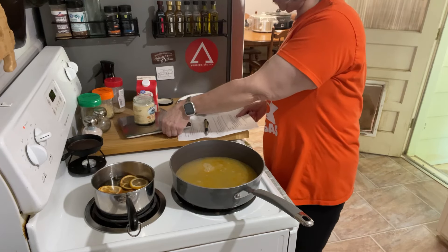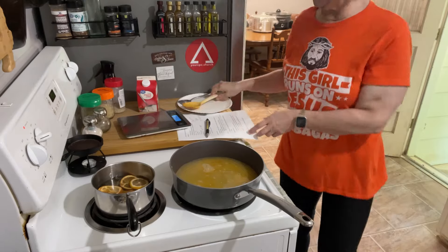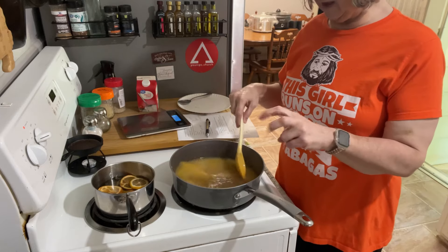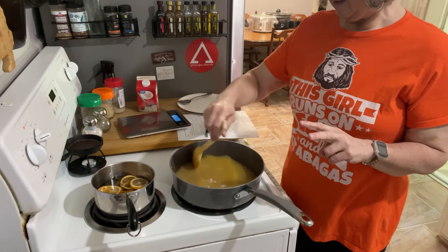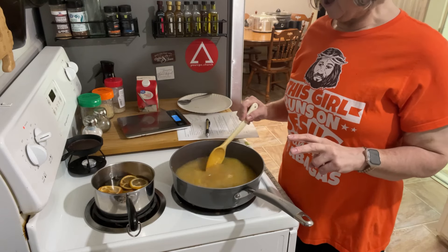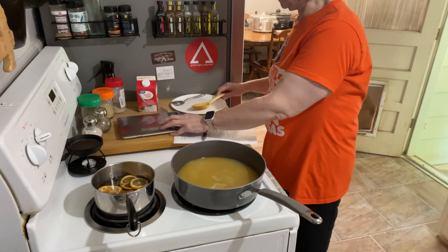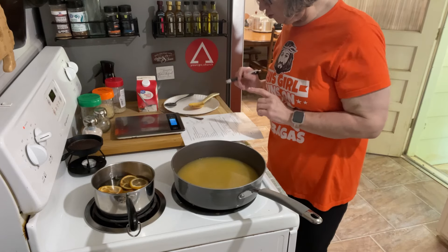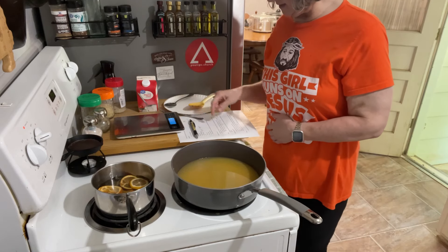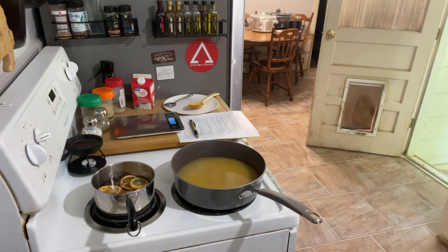I bought already cooked shrimp so I don't have to cook it — I went ahead and bought the one that was already cooked, deveined and all that. In order to get the etouffee flavor — and listen, I ain't from Louisiana, I ain't Cajun, I'm just Terry from Southeast Missouri having fun — in order to make this carnivore, as long as you use seasonings, we're going to be able to add some stuff. My co-worker had some the other day and it looked like hers had cream in it, so I'm going to add heavy cream too.